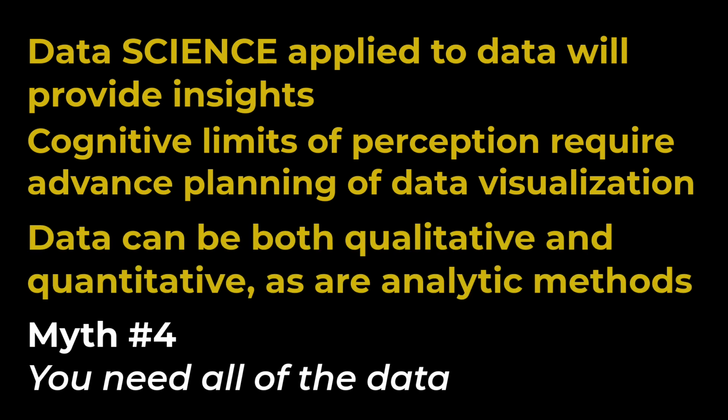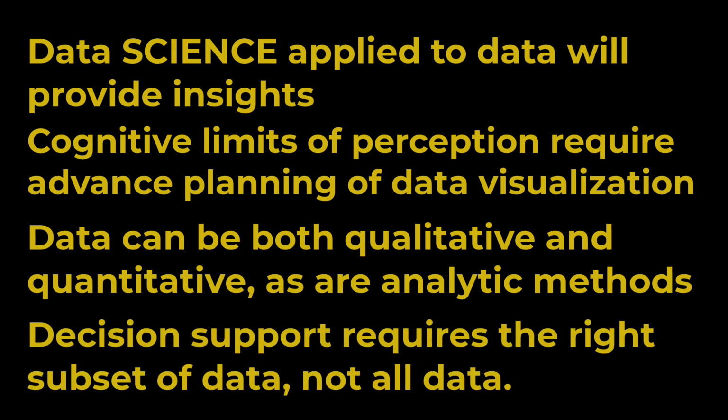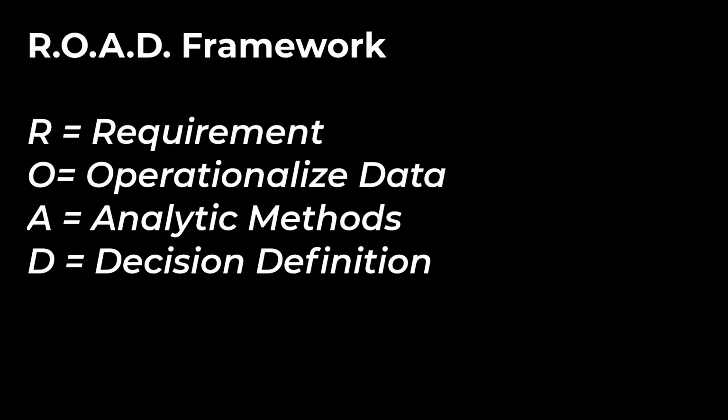And data is more than numbers. It involves those client conversations. It involves tacit knowledge. It involves categorical and ordinal data. And you don't need all the data. You oftentimes just need a subset of data that's customized for your application. And we've gone into detail about the R.O.A.D process, the requirement, operationalizing data, selecting the right analytic method, and ensuring what decision you're making so that you get early client buy-in, you have clear definitions for the analytic teams, and then you ensure efficient delivery of your data science solutions.